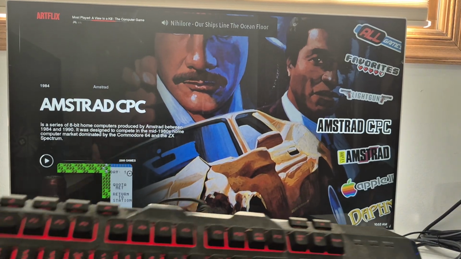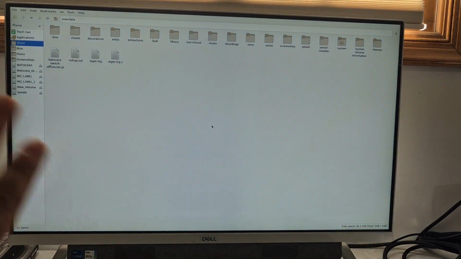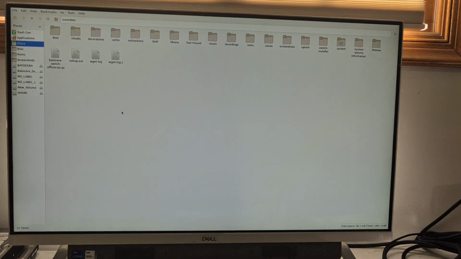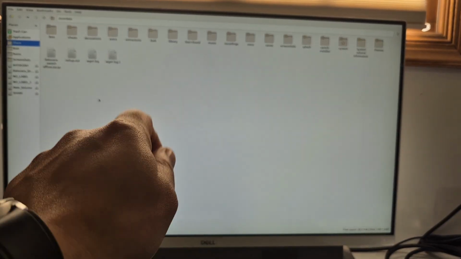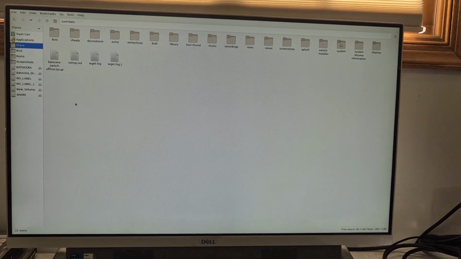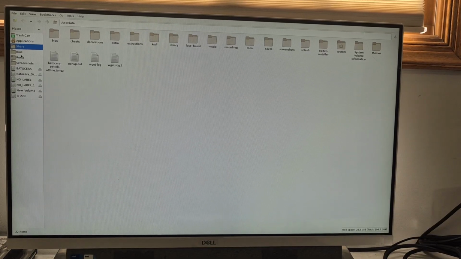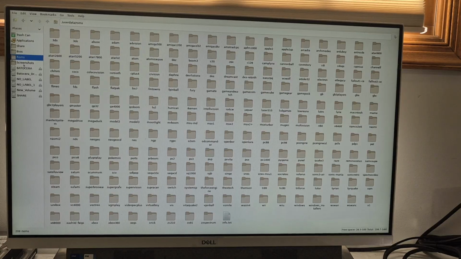I would always keep a keyboard and mouse connected. So if you hit F1, just F1, it's going to send us to this menu here. And this menu is basically where you control everything. This is also where, when you plug in a drive with your games, your drives are going to be right here. You just have to find your drive and then link it to the ROM folder, to where you want it, usually in here. You have to link it to the right folder.